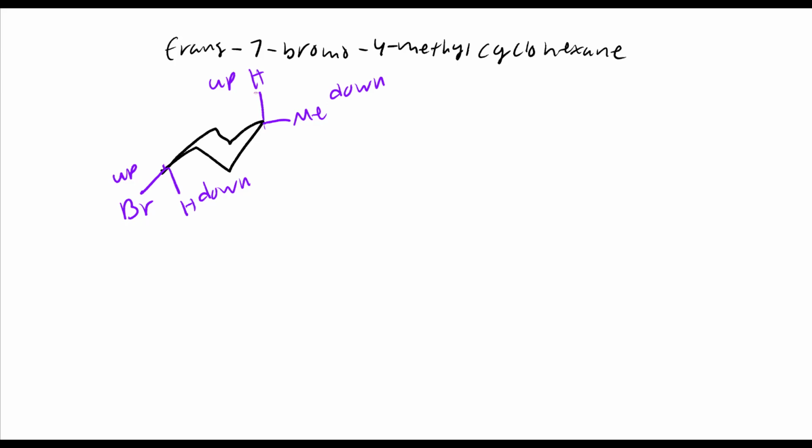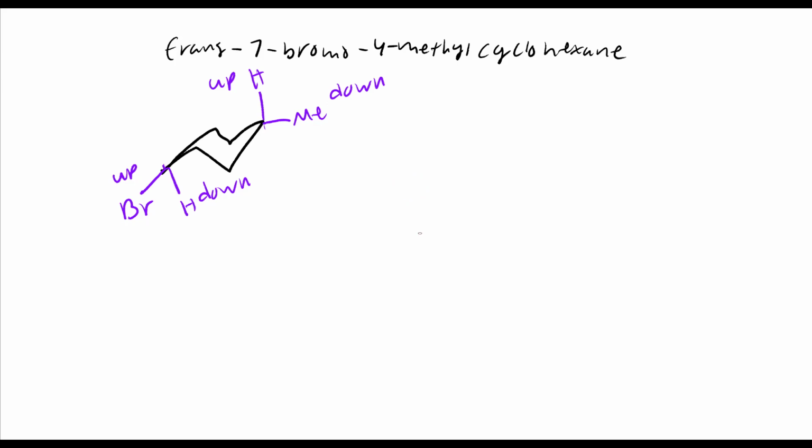The cis, however, would be terrible. We do not want to have up and up because this would be on the equatorial, which is good, but the methyl would have to be on the axial, which is terrible. Always avoid that. So yeah, my apologies. You can have the H going up or down. In this case, it's better to draw it downwards because it makes the answer choice more obvious. So answer choice A would be correct.